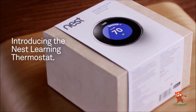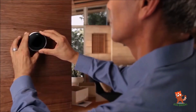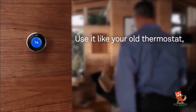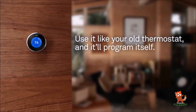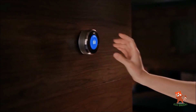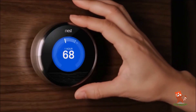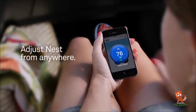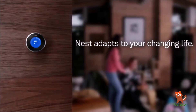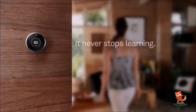The Nest Learning Thermostat makes controlling the temperature in your home a lot simpler by adapting and programming itself to the seasons as well as your lifestyle. After a week of learning your routine, it'll know to turn the temperature up or down before you get up for breakfast, and adjust it again to save energy when you head out for the day. You can even adjust the temperature from your smartphone when you're away and keep track of how much energy you've used each day. Its price starts from $170.